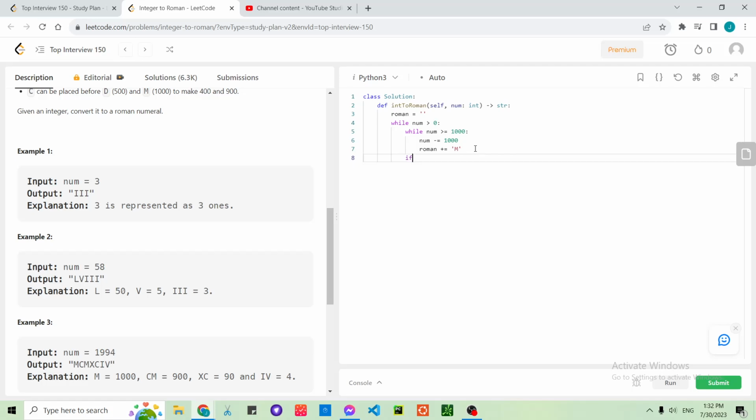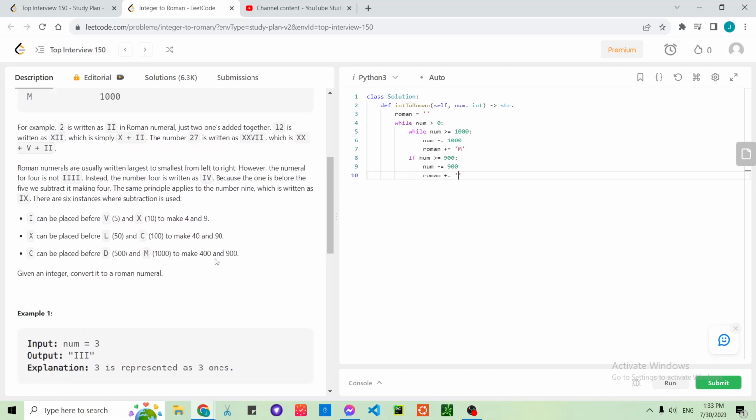So, I mean, this feels really redundant, but if number is equal or bigger than 900, then we want to subtract 900 and give it, what's 900? CM.